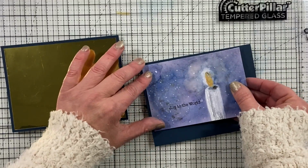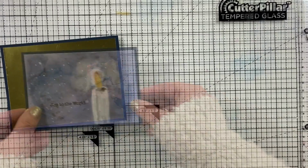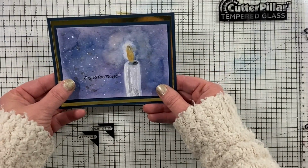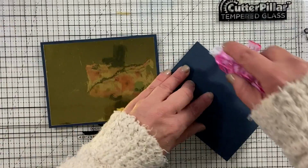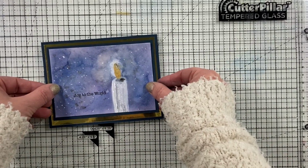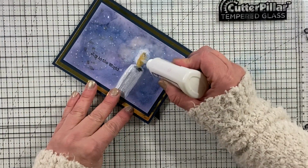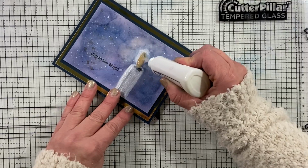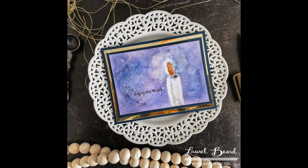Anyway, I'm going to adhere that candle panel down on the same colored cardstock I used for the base. I'll trim that down. And then I'm finagling it because, again, that panel is a wonky size because I trimmed it down. So I'll glue all this together. And as a finishing touch, I am going to add some Tonic crystal glaze to the fire part of the candle. It's going to add this beautiful shine, and it's going to leave some dimension behind. Just a few finishing touches on very simple cards is everything, in my opinion.